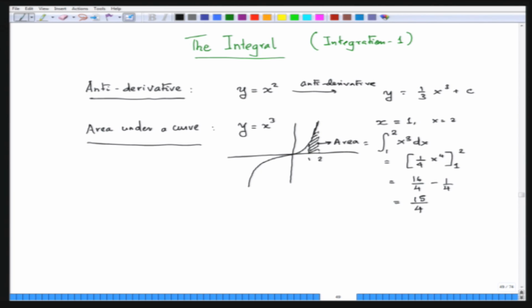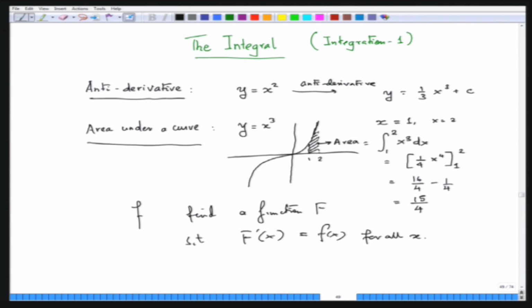It talks about the antiderivative, which is the first thing that you talk about. That is, if I am given a function, find another function. So, given a function f, find a function capital F such that F dash of x must equal f. This process is called the process of taking the antiderivative.